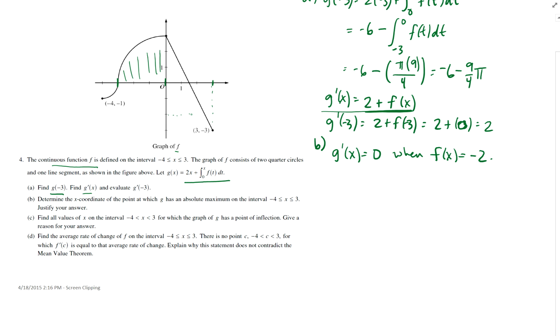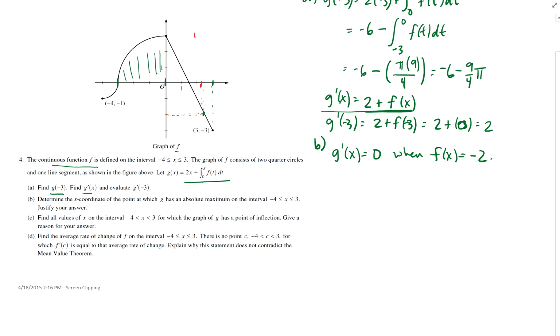Now, where is f of x equal to -2? That's this guy right here, so you have to go up and figure out what this is. I'm going to make this red. So this is -2. What is this point right here? I have no idea right now. You're going to have to write the equation of this line and figure that out. Well, what's the slope of this line? And you've got to do this quick. 1, 2, 3, 4, 5, 6 over 1, 2, 3.